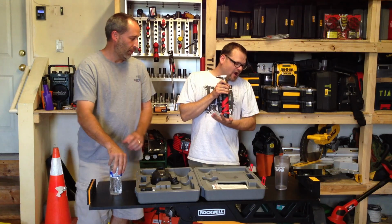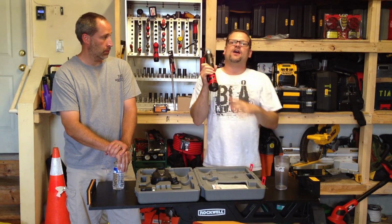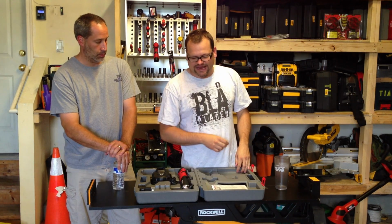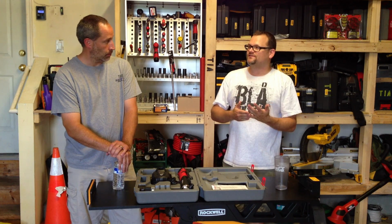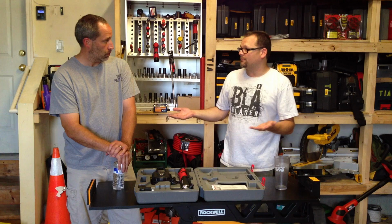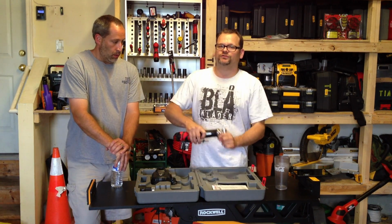All right, today, the ARG 1214 right angle die grinder and the ARG 1213 straight angle grinder. What's a die grinder, Eric? Well, a die grinder is going to allow you to do all sorts of things, especially in the automotive field. It's going to allow you to grind down surfaces. You can also put flat pads on. Let's say you're putting a new gasket on your motor. You need to clean that gasket off. They have special pads that go on there and you can work it off.